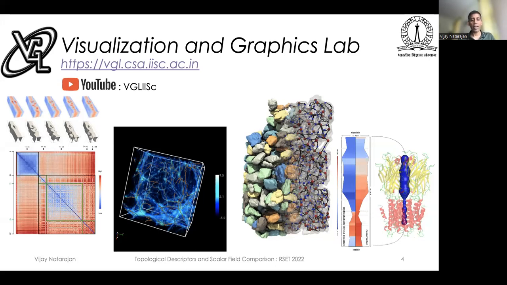So on the left, you see data from computational fluid dynamics. Then left to right, the next you see data from the large-scale structure of the universe in cosmology, to the study of sand particles, granular materials, and to the right, data from biology, particularly the study of proteins and channels in transmembrane proteins. If you want to know more about the ongoing work in the lab, I ask you to go and look at our webpage. Or if you're interested in looking at videos, then please take a look at our YouTube channel, VGL IISc.